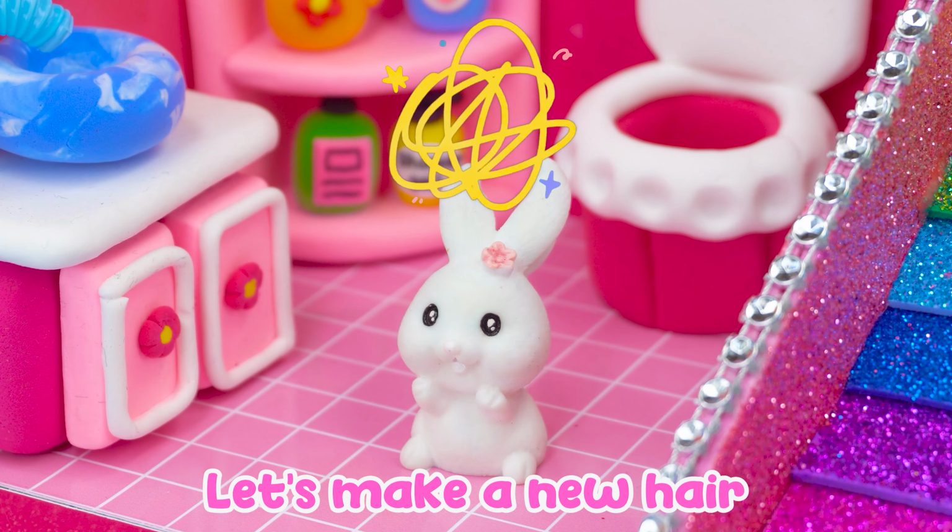Get some clay and make it in shape. Make the clay into a form. Can you guess what I'm doing? Almost finished. Do you have the answer? Put it here. So beautiful. So cute!